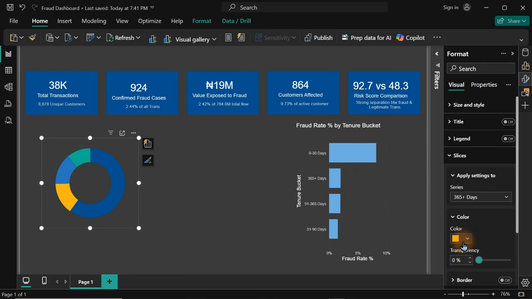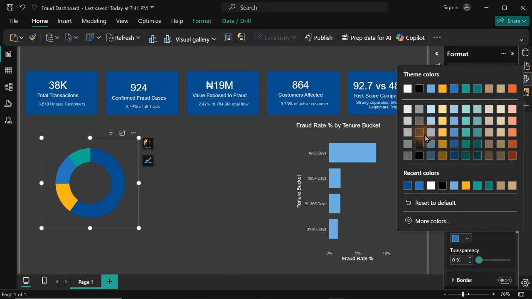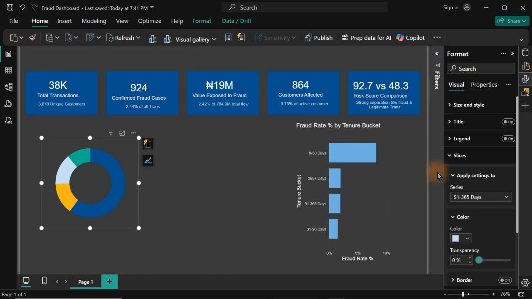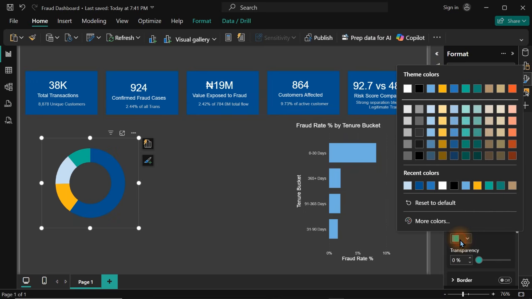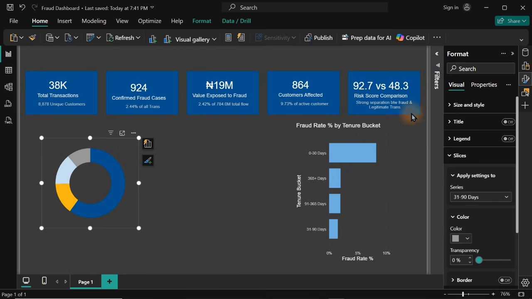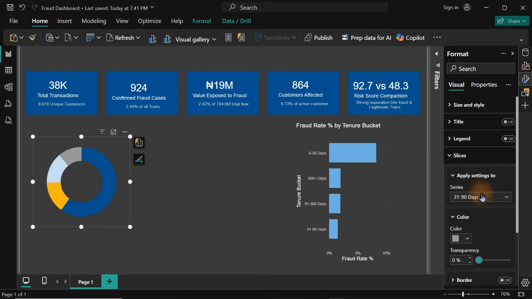So now we need to actually go ahead and select the second one here. This particular one, I think I would like to leave it at this color. Let's go with this very one here. Now we have to choose a different color for this one. So I'm going to choose something lighter, interesting. Then for this particular one, we go for something different. You can decide to go for something darker. So nicely done. You can see how it is now.